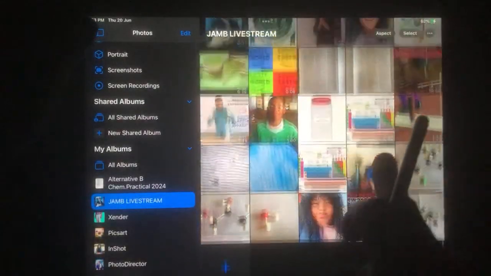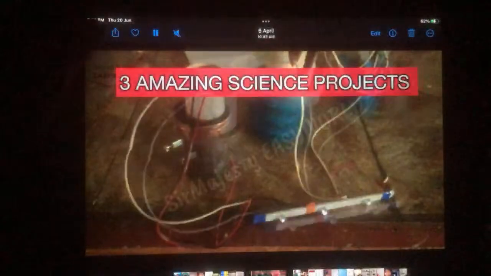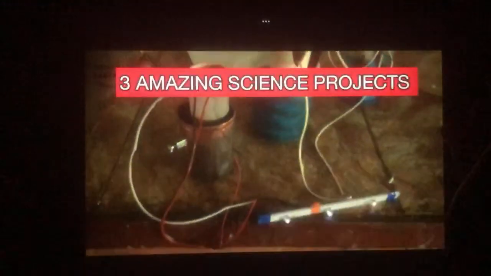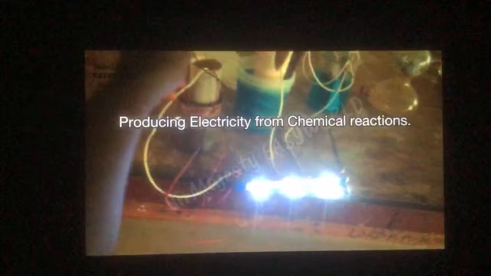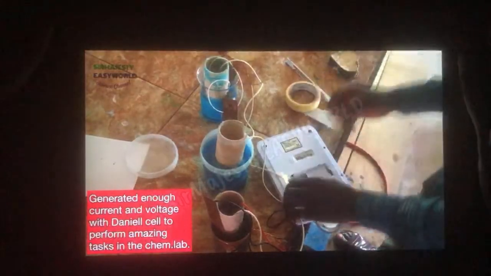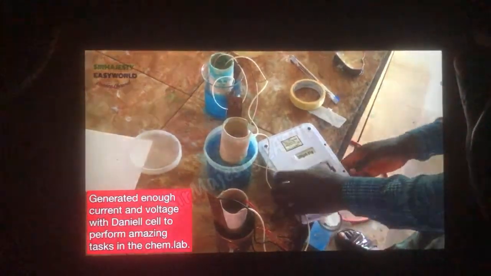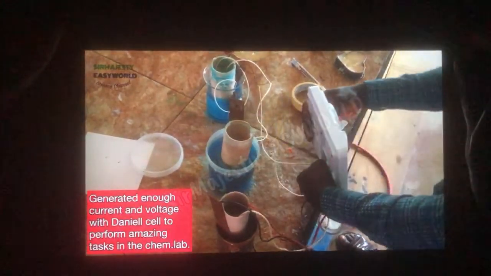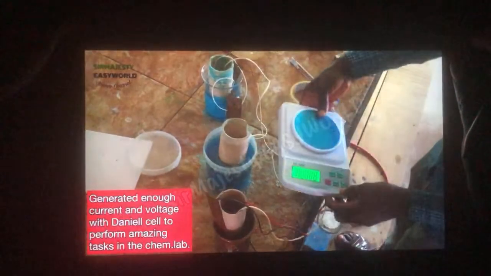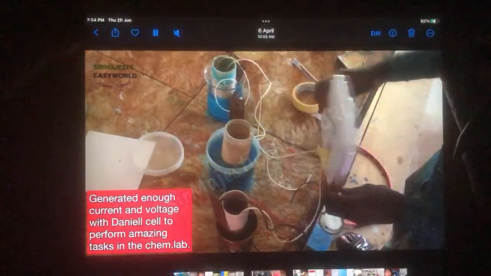Of course, before we go back, we can see an amazing experiment over here where I was able to generate electricity from a chemical reaction. Just a simple chemical reaction using the Daniell cell, and I generated electricity. So you can contact me for your science projects, amazing ones that you can present, especially on your graduation day, and many of them for your research and also for production processes. If you are working in industry, I handle analysis very well at all levels.